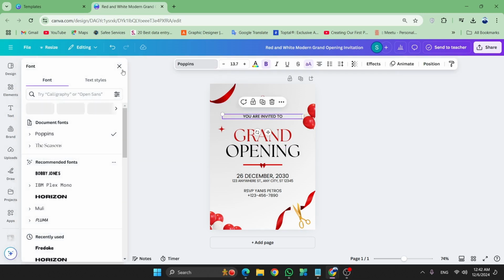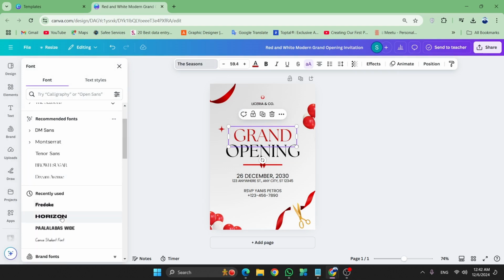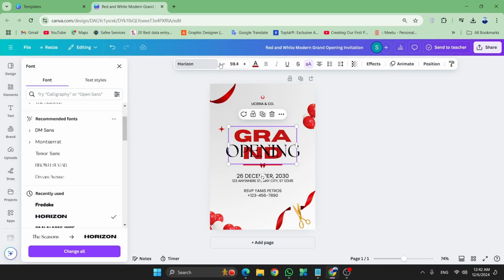If you want to change the font style, we have to go to the fonts here. As you can see, different types of fonts are provided. If you want to change the font of this one, you can also do that. Simply we have to go to this option. As you can see, the font is changed. If you want to reduce the size, you can also do that. You can control each and every setting here.